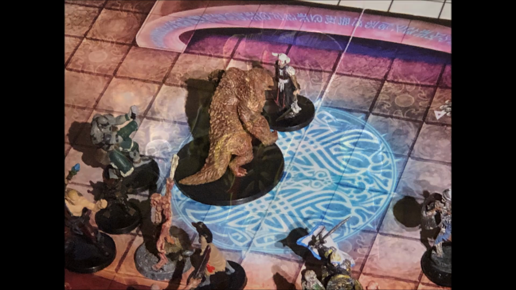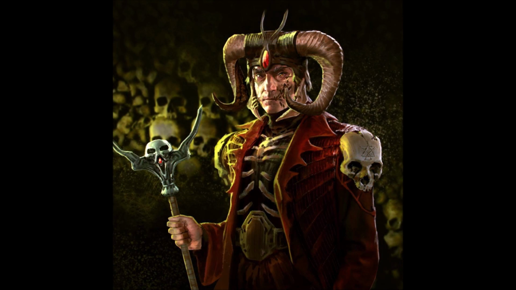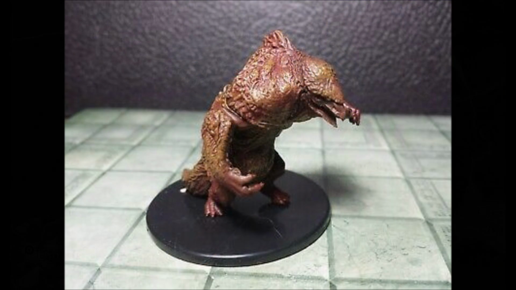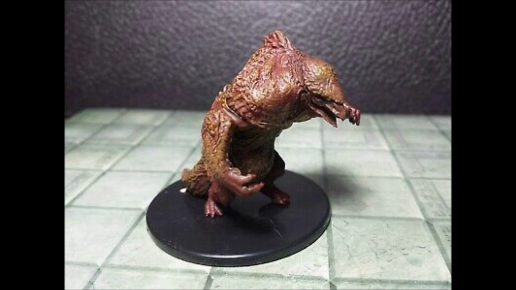Now, the expectation might be that this ending gave me a great opportunity to bring Calorel back at a later time with the Horn of Orcus, ready for revenge, and the chatter around the table indicated that's exactly what they thought I would do. But no, I decided to subvert their expectations, and literally months later, both in game time and in real time, rumors of a rampaging owlbear with a familiar horn grafted in the middle of its forehead, wreaking havoc in the Ivy Heart Thicket, began to filter to the ears of the player characters.